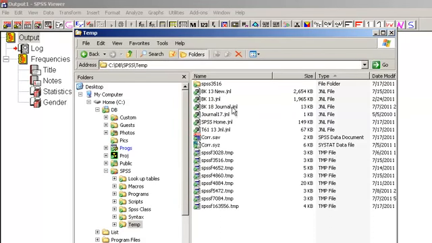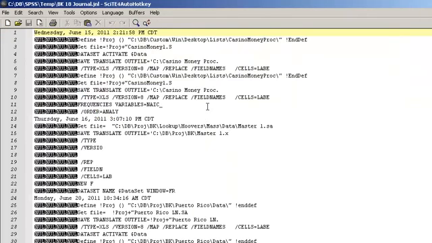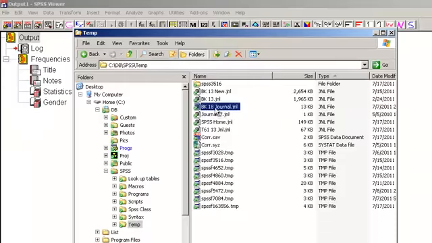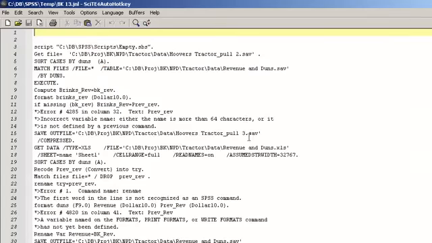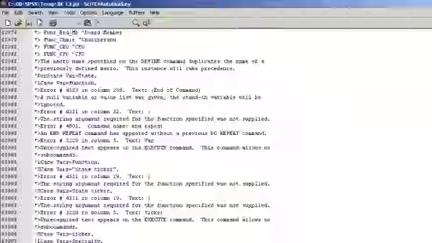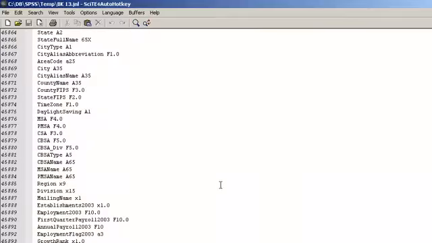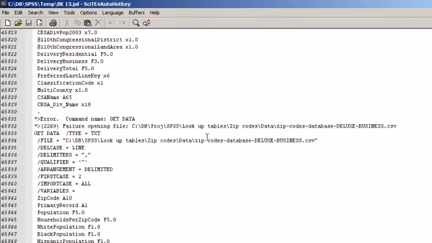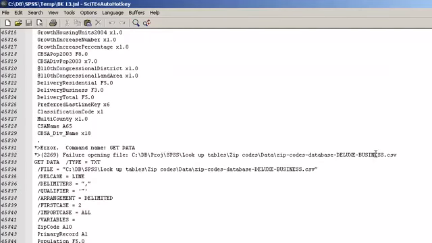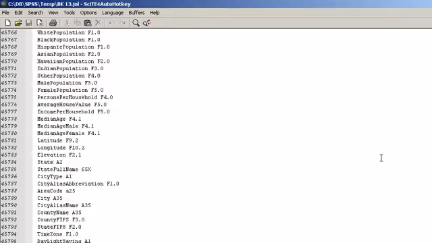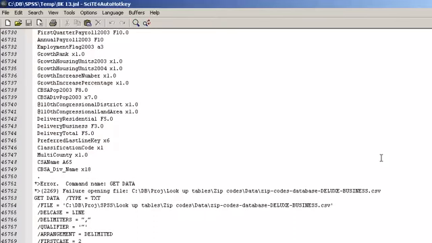If we open one, here's a smaller one, that's for 18. Let's not open that one. Let's open this one. This is for 13, and for the most part it has all the syntax since I started recording it. You can see there's over 40,000 lines of code here, but anything that gets run, it dumps a copy of it into this syntax file, and the file over time can become pretty large.